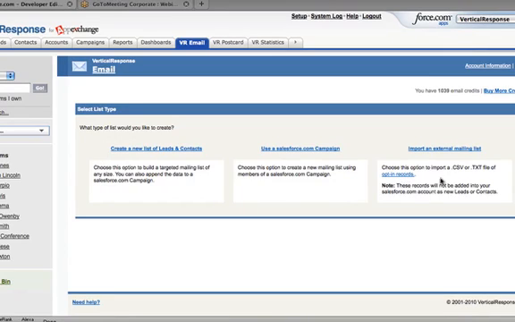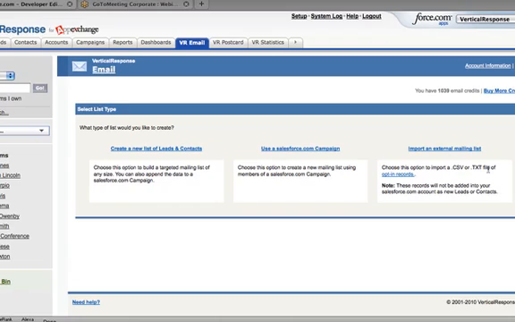And you'll see there's 3 options. The first one is create a list of leads and contacts, which I'll go through in just a minute. And this is where our system's going to query the leads and contacts to create the list that you're looking for. You can use a campaign. So as you can see in my account, I have a campaign tab. If you have a campaign tab available in the version of Salesforce that you're using, if you've set up a campaign, our system can use that as long as it's active as a mailing list. And then you'll be able to see information about the campaigns on the leads and contacts.